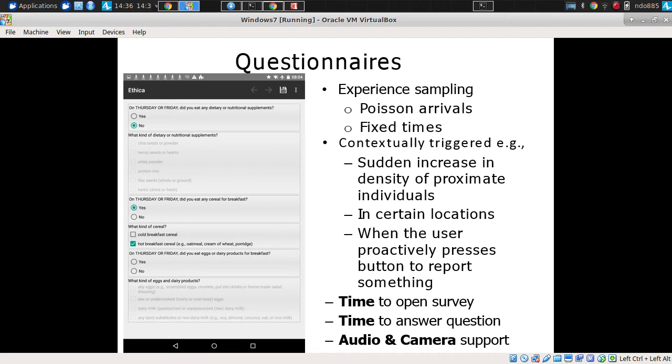This interface is defined by the user. We'll see where this is defined through the website in just a few minutes. Through a drag and drop sort of mechanism, you compose your questionnaires as part of defining the study. And you can go back and edit them and push those out.